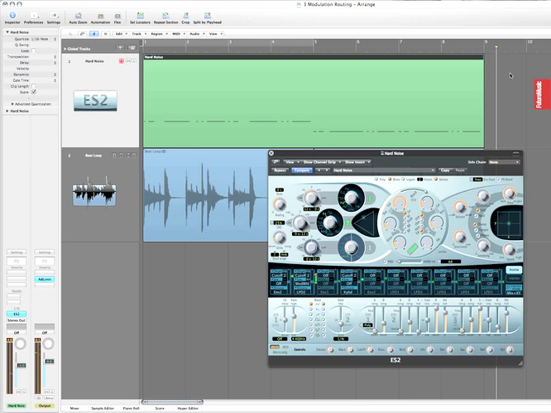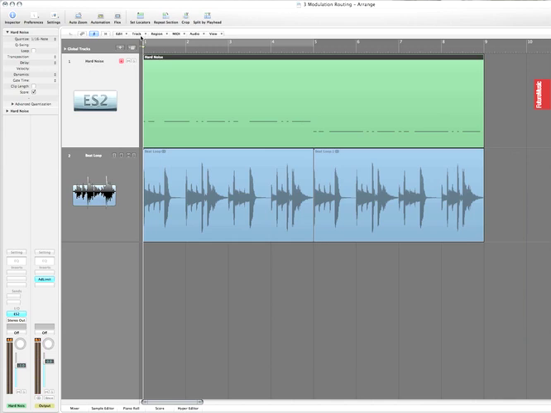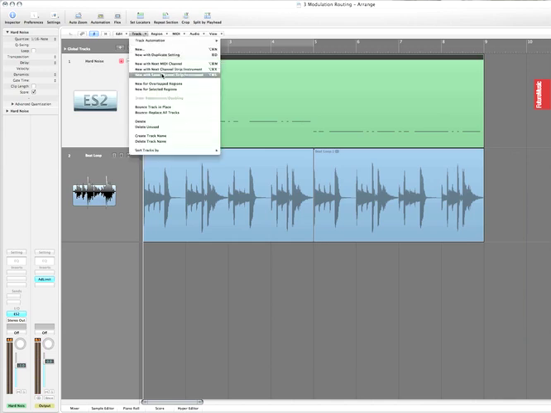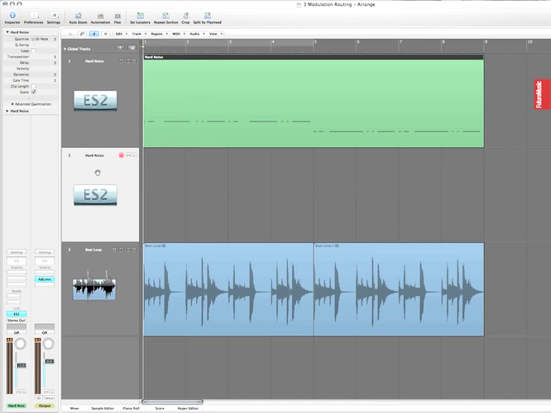Okay, so I've just moved to the end of the track to audition that to see how much movement I get when I open up the mod wheel to full, and that's working really nicely. But I've already recorded my part, so how can I now introduce this mod wheel in real time? Well, I can come into the track menu and set up another track on the same instrument and channel, then I can hit record and just draw in the mod wheel changes.